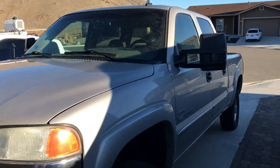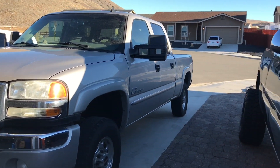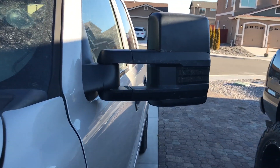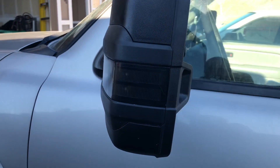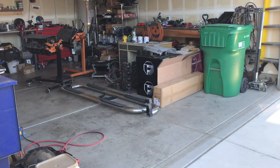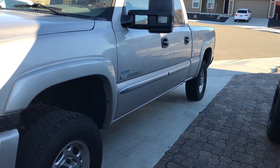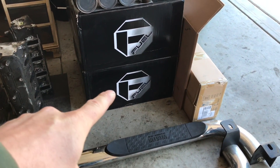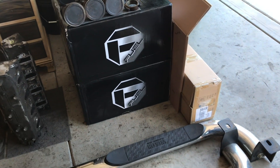The Duramax has been getting most of the attention lately. We got the '15-and-up style tow mirrors on it - went over to my friend Greg's and he helped me level them out. They look pretty good. We got some fuel wheels over there, so we're going with different wheels - these current ones are kind of worn, so what better time to do it. First person to correctly guess the style, size, and offset of the new wheels gets a free decal.